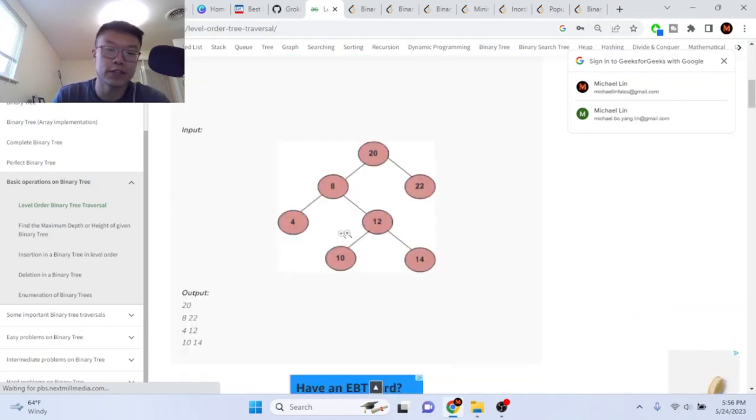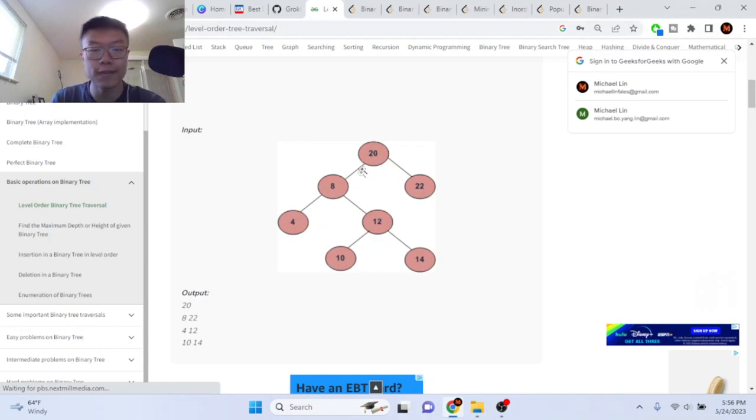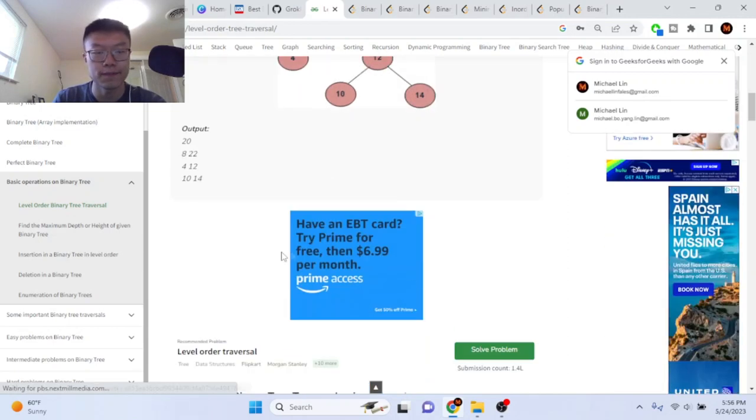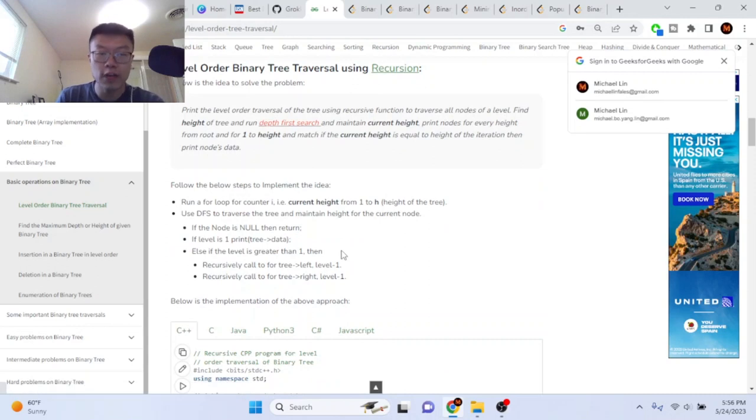Oh yeah, we could go over another example here actually. So look at this 20, it would just be level order, so it would be 20, then 8, 22, right? So we've had first level 20, 8, 22, and then we have 4, then 12, right? And then we have 10 and 14, so each level. So as we're going level, so we're going 20, 8, 22, 4, 12, 10, 14, right? Every level from left to right, that's what we're doing. Okay, so there's many ways to do this.